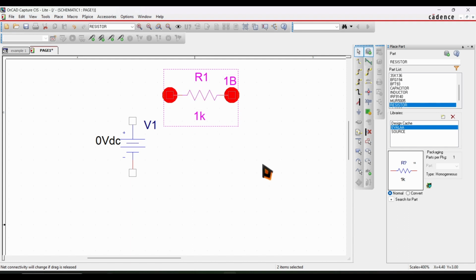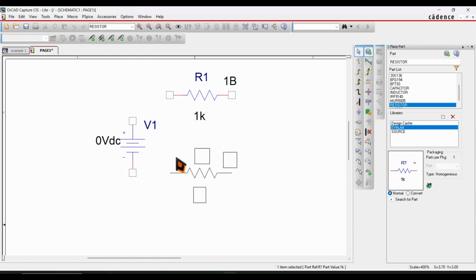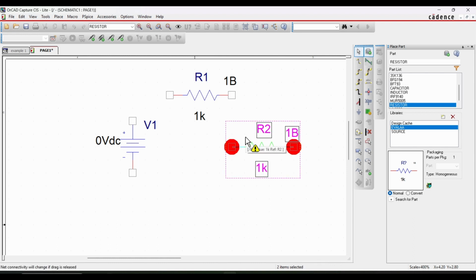Press escape. Now again you type R here. So resistor is selected. You double click here and the resistor appears. Now I click on this place. So the resistor has been placed. Press escape to come out from this.